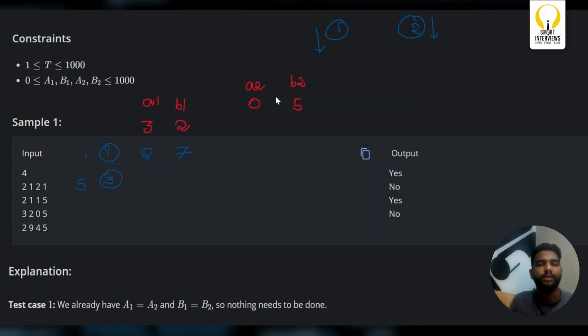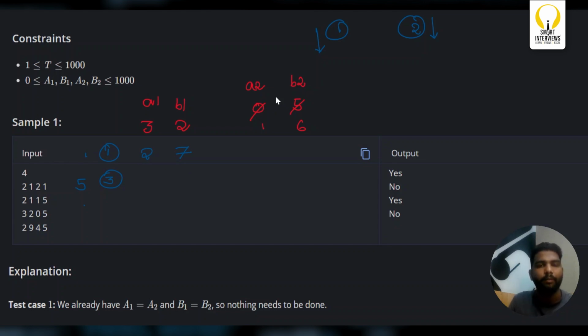And there is also one condition, so we have to see that a1 should be greater than or equal to a2 and b1 should be greater than or equal to b2, because let's say we reduce this. Let's say this is 0, I'll make it 1, I'll make it 6. When I perform the operation, I will decrease these values.